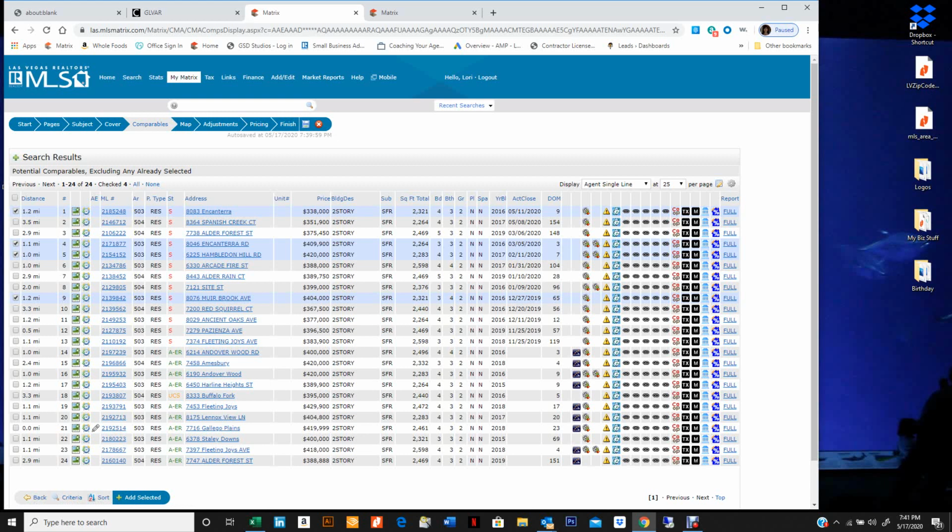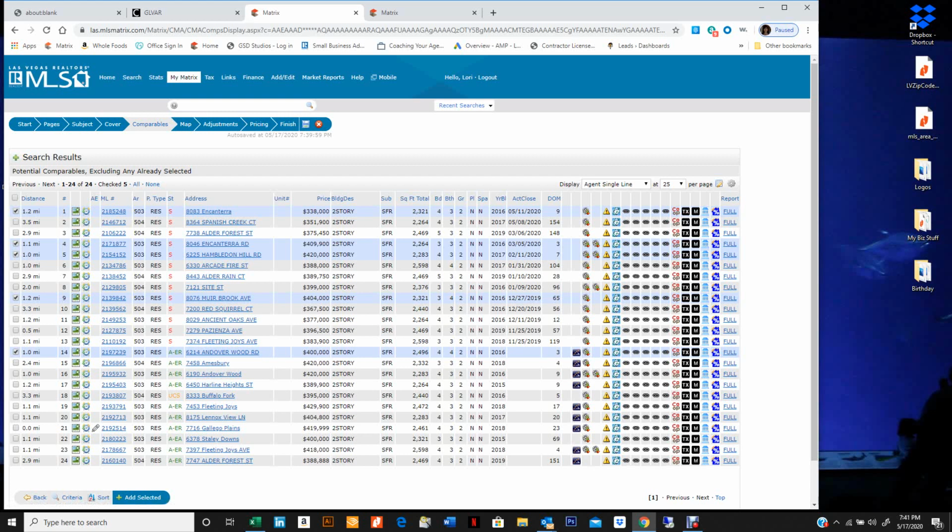So we know that the market is sort of changing, and things that maybe started a little bit higher might be coming down a little bit. We can see some high threes here. Here's a 383, hoping that we can still get a little bit more because the house has never been lived in. We've got one other one on the market at 400,000, 2016. That's a mile away. That seems on the lower side, but it's on the market. It's been on the market for 3 days, so that's going to be our competition.